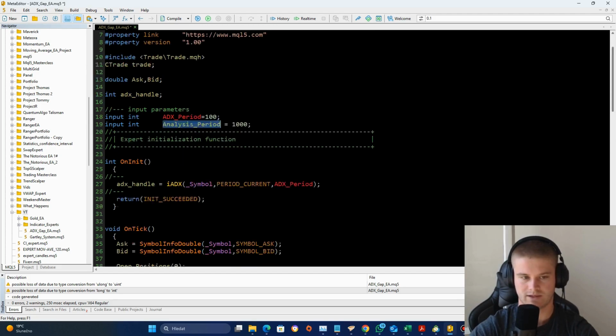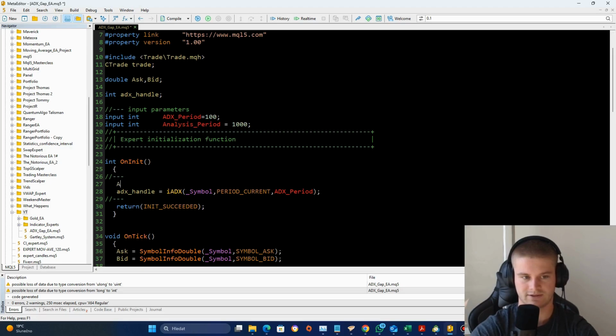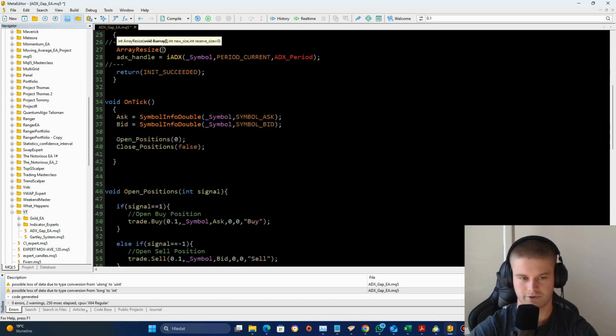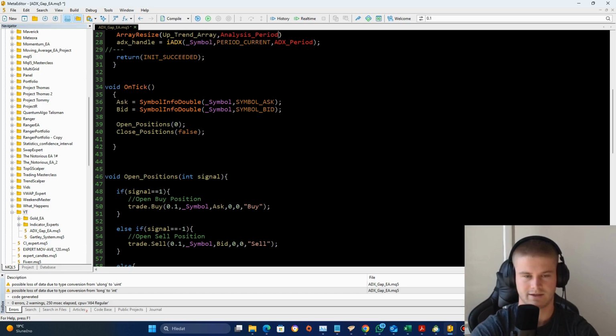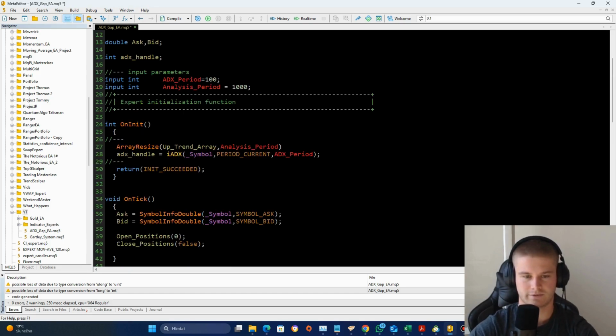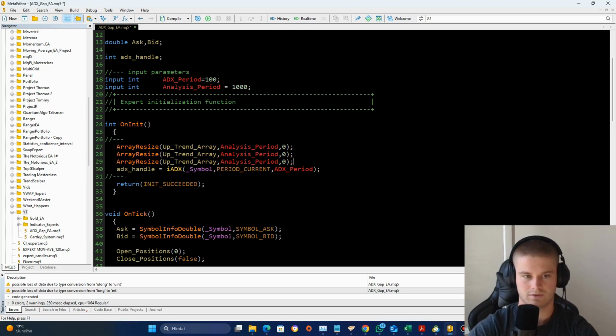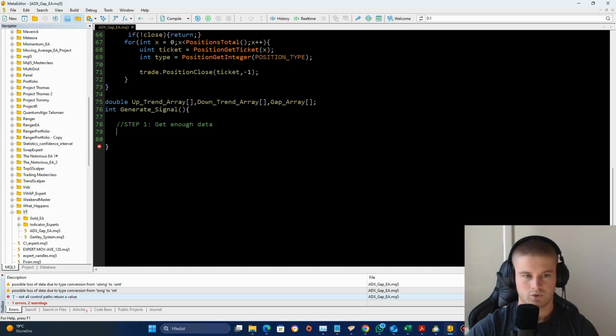Then in the init function I will call array size for the uptrend array with the size of analysis period, and reserve size 0 to 3. Now just change it for the downtrend array, and here will be the gap array. So now we are prepared to continue.